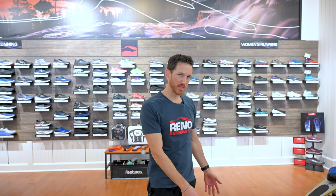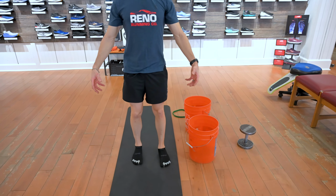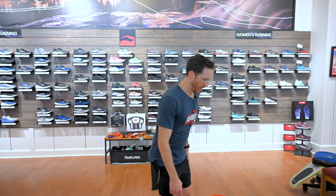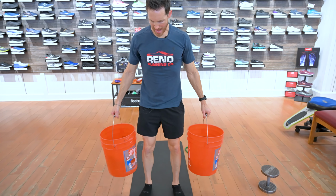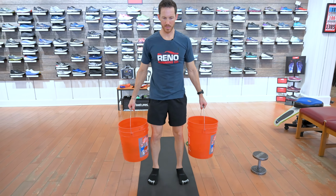For today's purposes, I've just got my 2 buckets here. If you've got 2 dumbbells, you can always do dumbbells. If you actually have a hex bar or a flat Olympic bar set up at home, that's fantastic, use that. But I just like to do a little something added, kind of added weight to this movement.